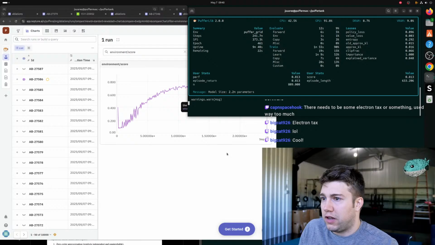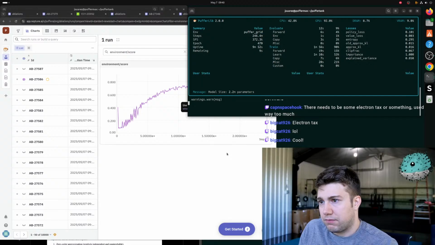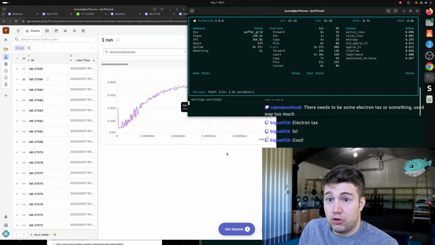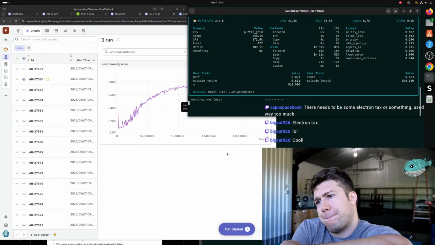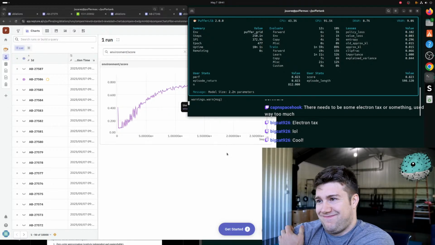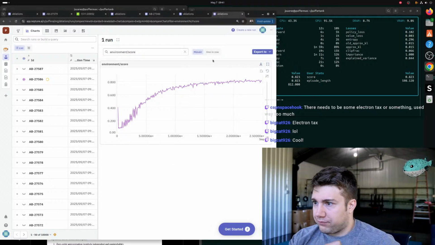And we have new state-of-the-art maze results. Maze being a stand-in for a ludicrously hard RL task. Well, should be state-of-the-art. We'll see when we look at this policy in a second. 82%. Very clean train curve.